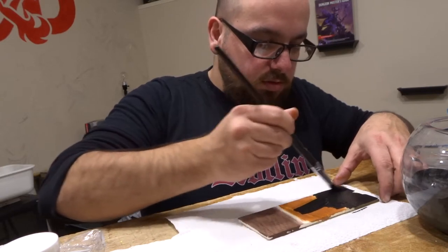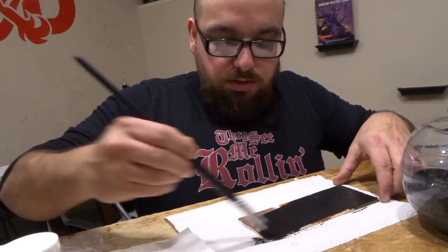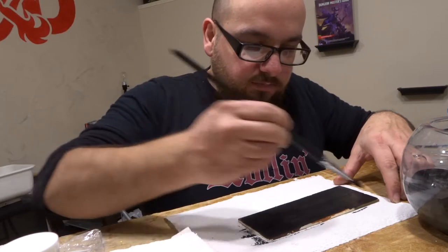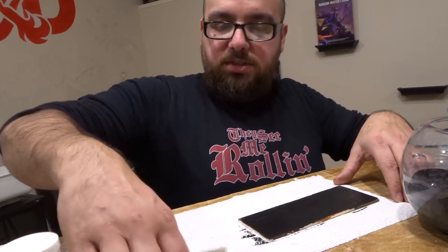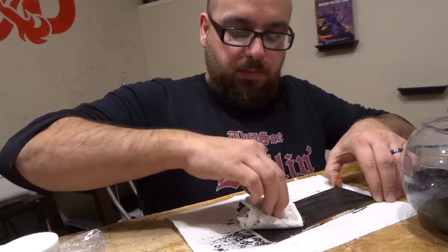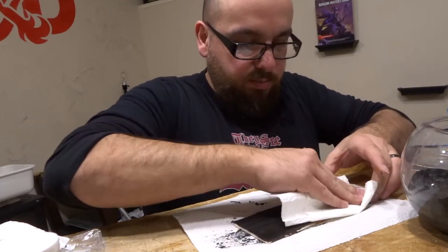Black paint, what you gonna do? What you gonna do while I'm wiping you? Black paint, a little bit more. I feel like I mixed up way too much for the amount that I need for this test. I'm gonna put that back in there, and I'm gonna proceed to wipe all of this paint right off, as much of it as I can in the time frame allotted before I start making a mess. Which I feel has already passed.